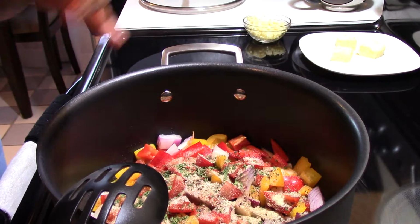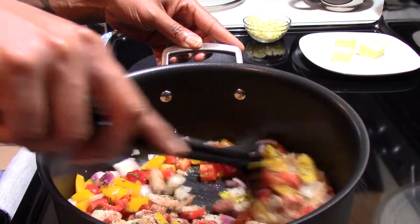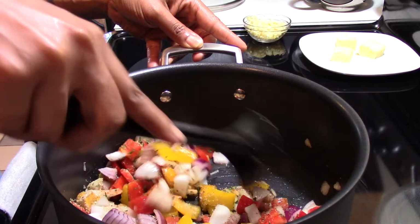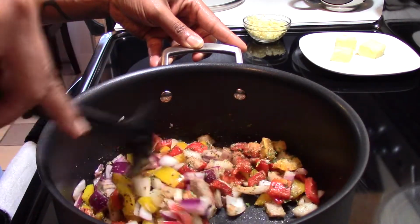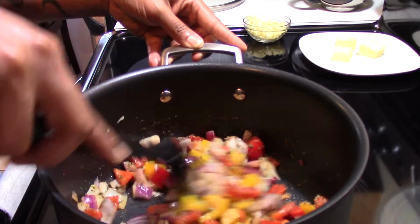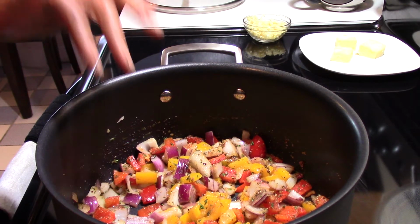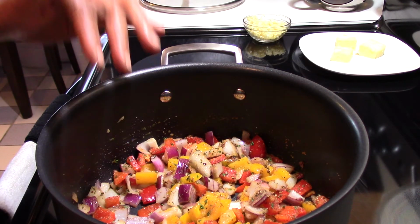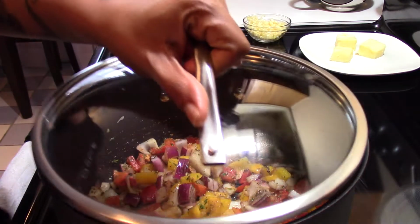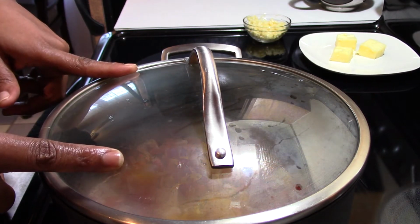You know I'm not going to leave y'all hanging. I have all the proper measurements listed down below. And then we're just going to give this a nice good stir. And we're going to allow for this to saute up for a good 1 to 2 minutes. But I just want to make sure that I combine all of those seasonings. And this is how we're going to build those flavors, you guys. This is all about building flavors in order to have the best smoked cabbage. And I'm going to place my lid on and let this cook for 1 or 2 minutes, and then we'll be back for the next step.